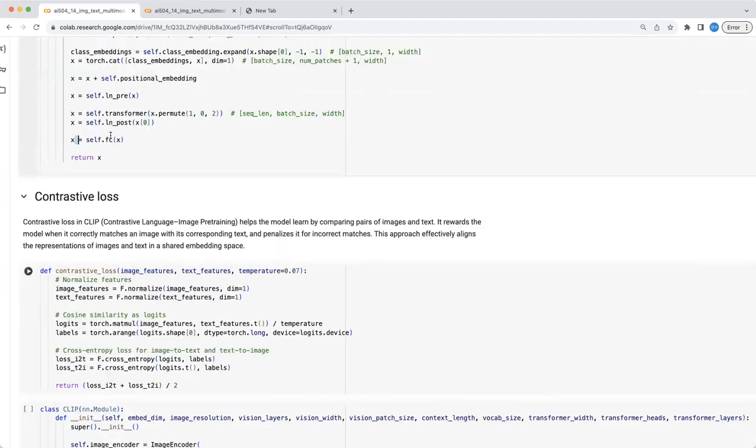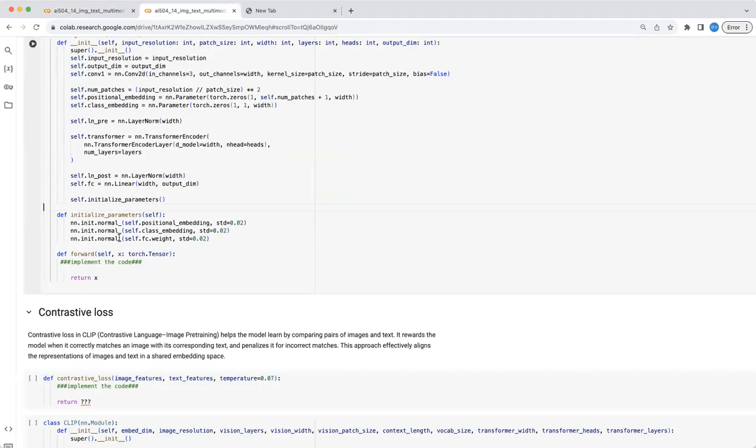And then the important part of CLIP is this part. This can learn the pair of text and image. The contrastive loss in CLIP helps the model learn by comparing pairs of images and text.